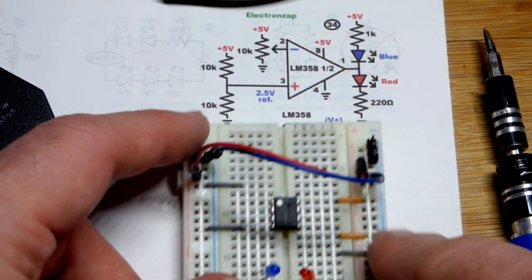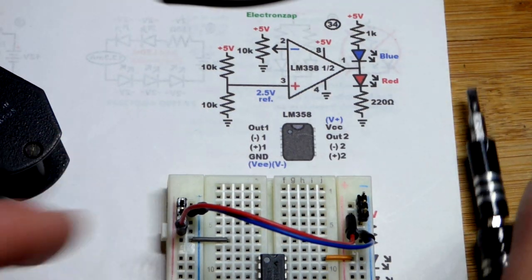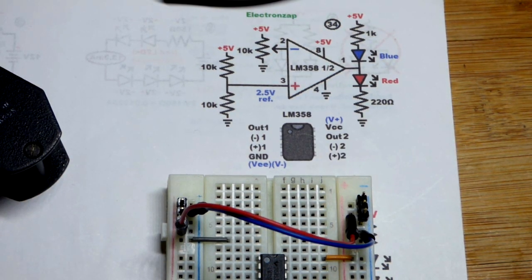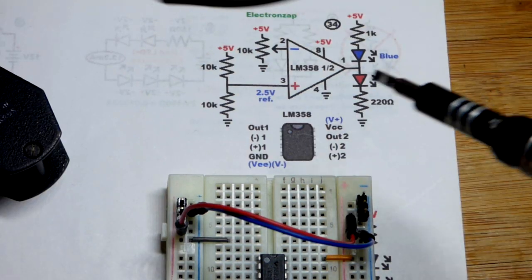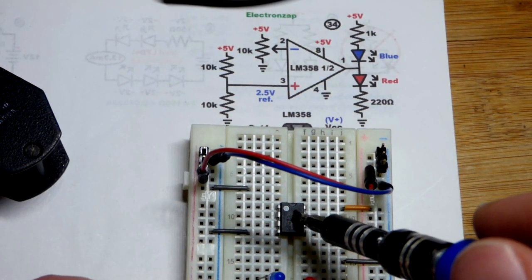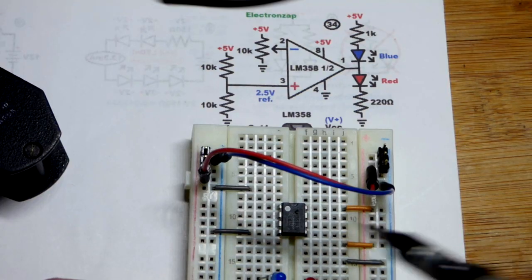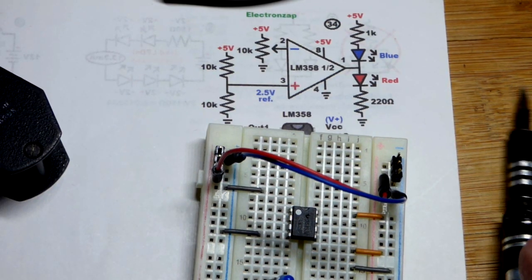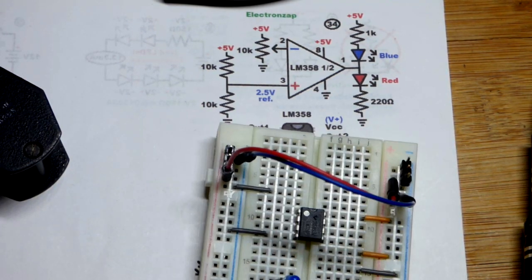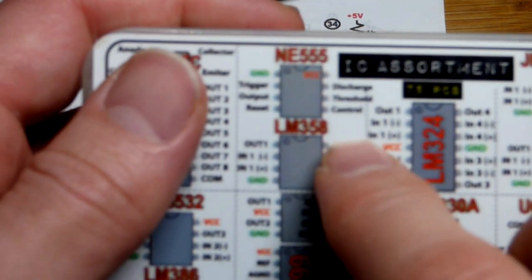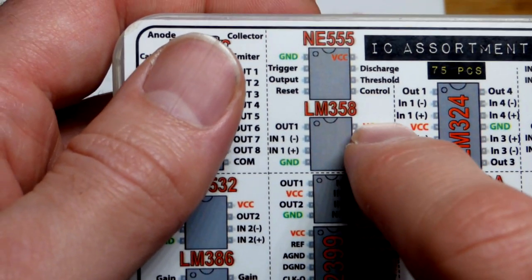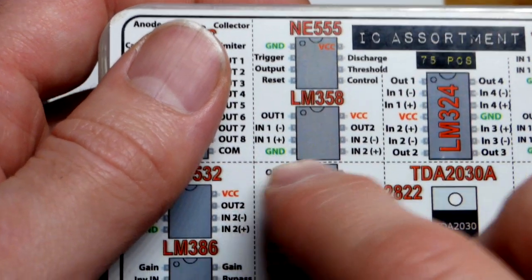Here we have it on the board. We need to power it so you can see that on the schematic. One thing I forgot to mention recently is that not all schematics will show the power pins, but you always have to power the integrated circuit. Be aware of that so learn where the power pins are. The kit that I got this from shows it right on there. That's the first thing you should do is power it and then work from there.